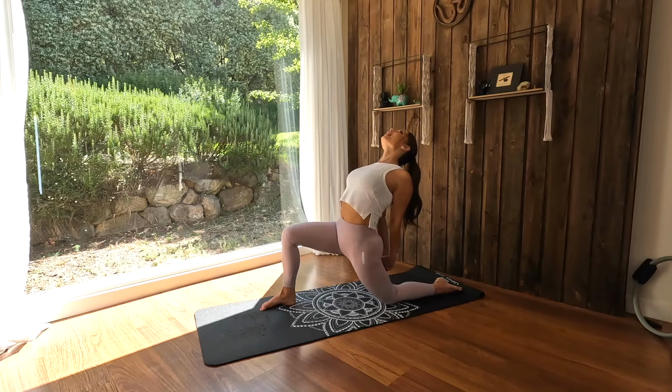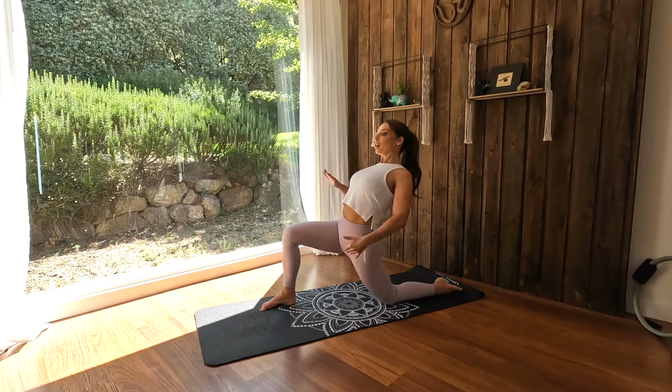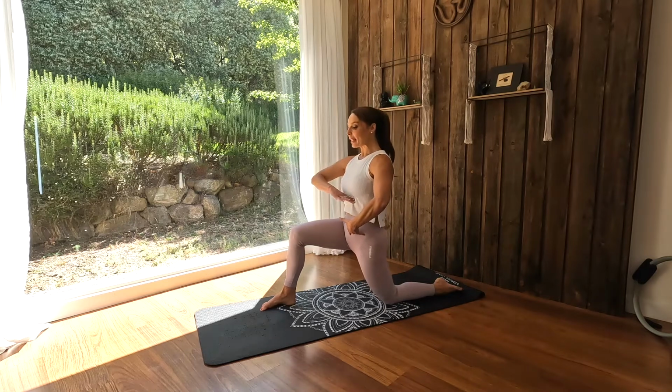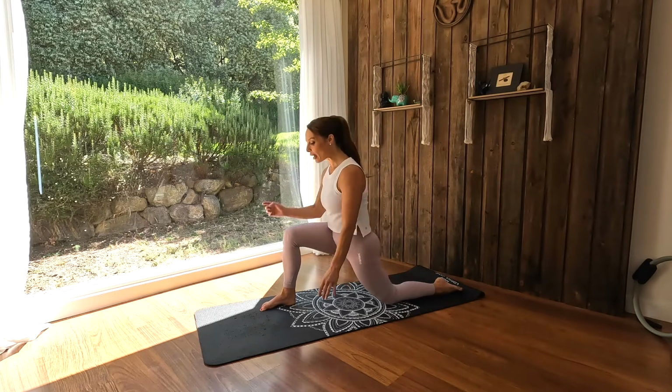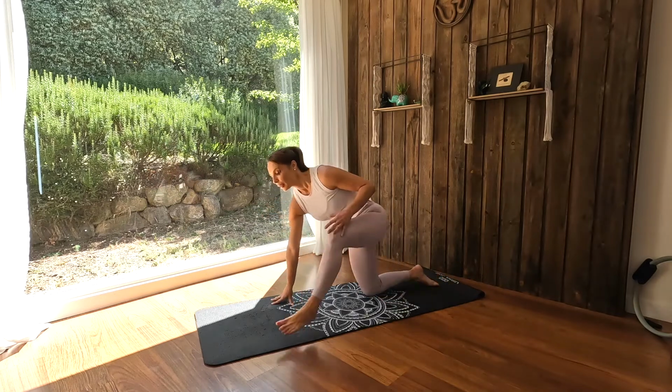When you breathe in, try to breathe into that heart space. And as you exhale, draw the core muscles on even deeper, a little hugging inwards of the inner thighs energetically is going to help keep those lower core muscles engaged. And then to come out of this, tuck the chin in, use your ribs to hips, your abdominals to bring yourself up, and then we'll change that to the other side.